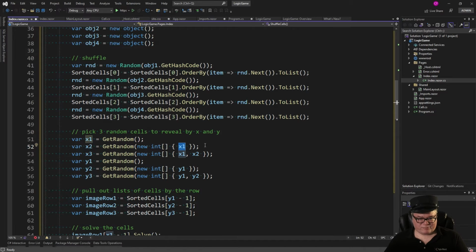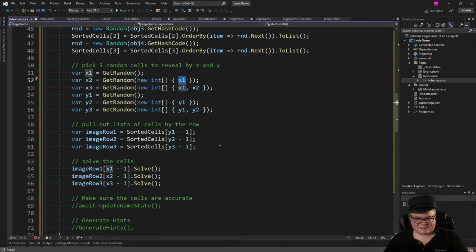We need 3 unique random values. And for the third one, we're going to pass an int array with both x1 and x2. And we're going to do the same exact thing for y. So now I've got x1, x2, x3, which are all random between 0, 1, 2, and 3. And the same for y. So I basically got random rows and columns. Then I'm going to pull out lists of cells by the row.